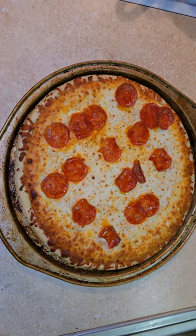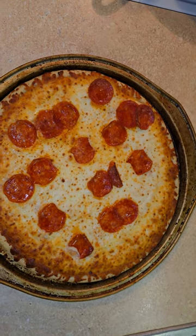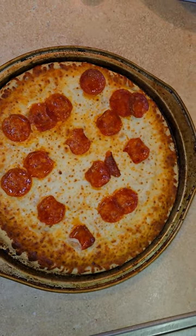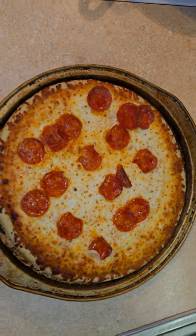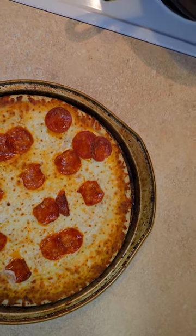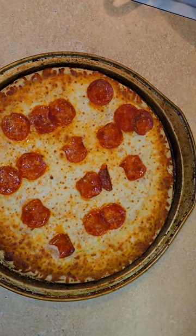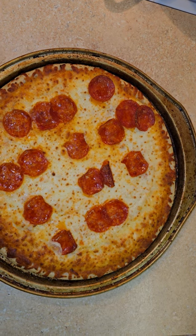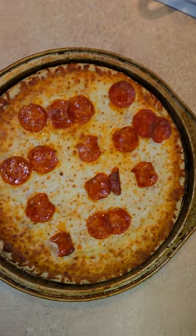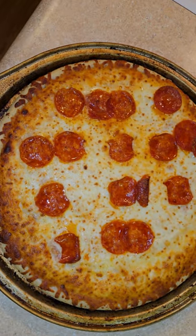Okay, so the pizza is out of the oven. This is how it looks after 15 minutes. I'm gonna let it sit here for like 2 minutes and then I'll cut it. I might eat on camera, I'm not exactly sure. That's not something I typically do, although I probably should after doing a review. Yeah, so it smells good. It smells like doughy yeast, if that makes sense. It smells really good, but the pepperonis look thin.